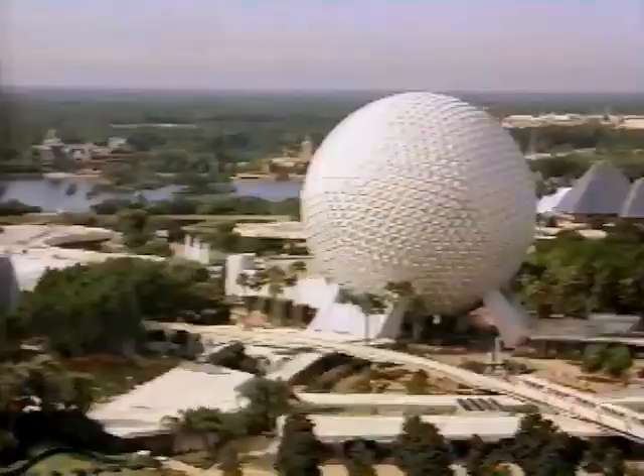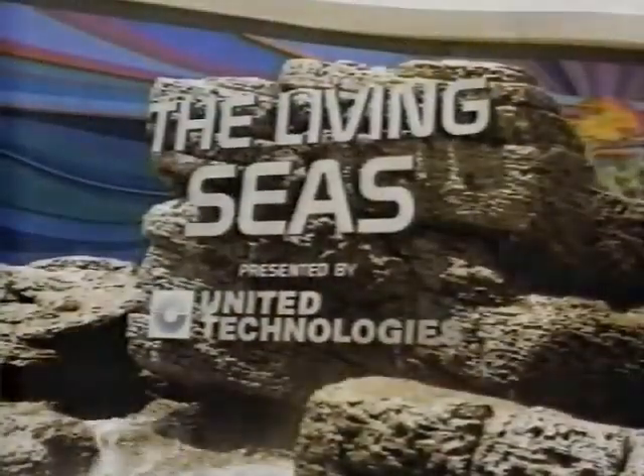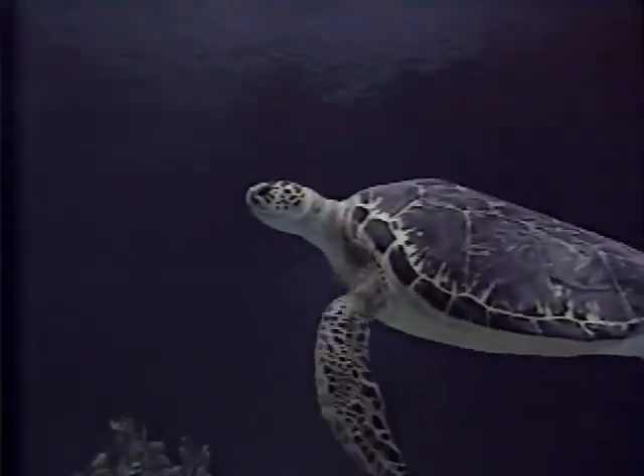That's a mighty big fountain — more liquid than a 7-Eleven Big Gulp. But with all that water, where can we possibly go from here? Well, there is yet another place to get wet here at Epcot 94. The Living Seas is one of seven Future World pavilions where anybody can come to see a variety of ongoing research projects and get a glimpse into the future. As we traverse the bottom of the Living Sea, we hear yet another terrible impersonation and marvel at the wonderful creatures.